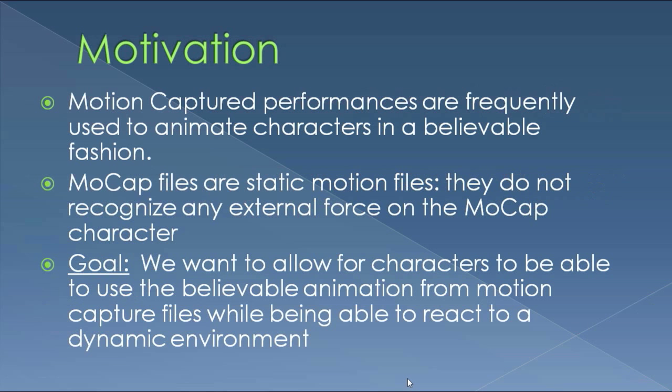Let's get started. The motivation behind our project is that motion capture is great for getting believable animation quickly and easily. It's used a lot in games, videos, movies, and animations. But the problem is that they don't change. When you have motion capture animation, you can hit the character with a ball or punch them or kick them, and it does not react in any way. They're static. So what we wanted to do is still have the believable animation that motion capture gives us, but allow it to have dynamic response so that it responds to the environment around it.